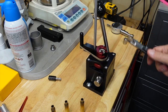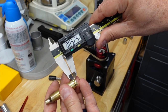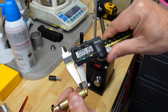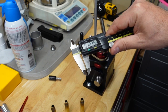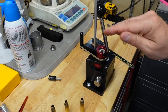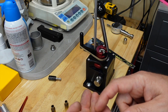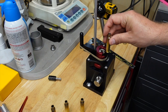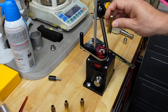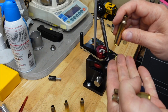But what I haven't sorted for, and what I'm not going to sort for, is actual rim thickness. Now this one measures out at 525. I can tell you that just randomly grabbing them, I've seen one that's 510. You will get a variance in rim thickness, and if you really want absolute perfect identical seating on your primers, you will have to sort by your rims, because literally every primer system has the same problem: when it pushes up, you are at the mercy of that slight rim inconsistency as far as how far the primer can go.